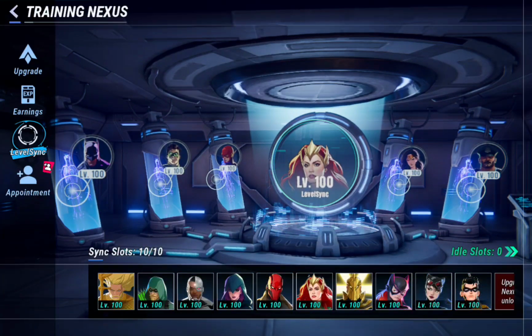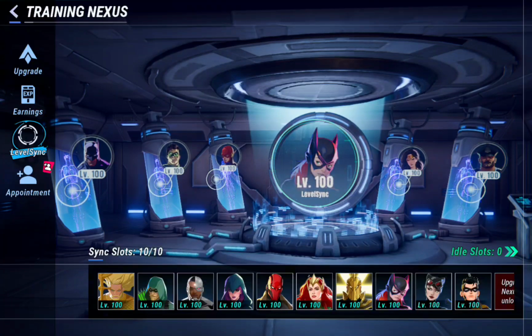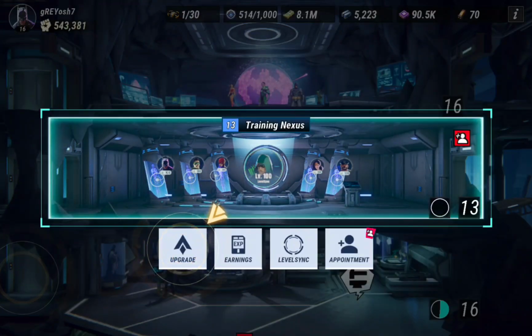So we've got Batman, Green Lantern, Flash, Wonder Woman, and then some police officer there. Typically what I'm trying to do is put the top 5 characters in these chambers right here. So we're leaving this last slot obviously for Superman. Once we get Superman, we can go right ahead and take the police officer off and put Superman in his place, and then we can add other characters to the level sync, and of course there is more to go to once you upgrade to our level 6 situation.